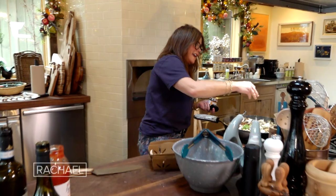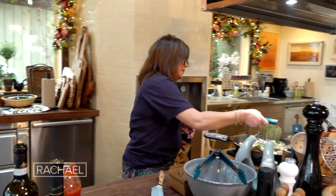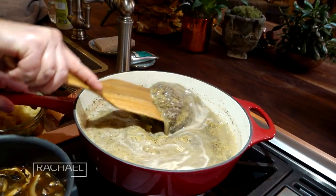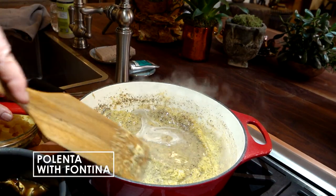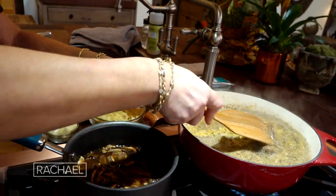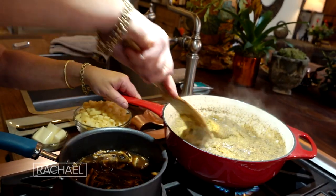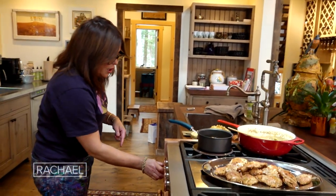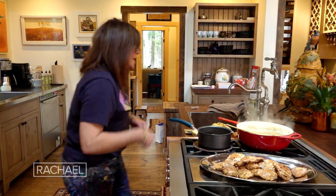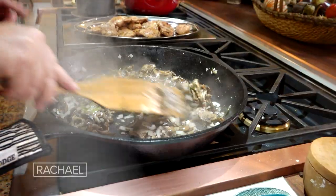And a few juniper berries. I'm going to throw in a couple tablespoons of fresh rosemary — it was three fat sprigs. We just keep working the sides of the pot while this cooks down. You'll need to add more liquid as it goes. I started with one quart of chicken bone broth and a couple of cups of water. Once it's up to a bubble, you can lower the heat way down, but you will need to keep adding liquid — up to five or six cups of additional liquid from the quart you start with.